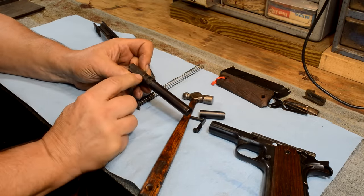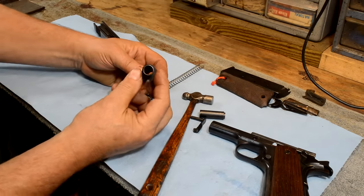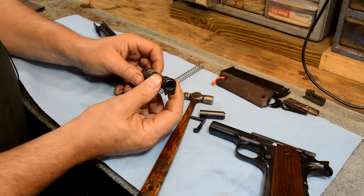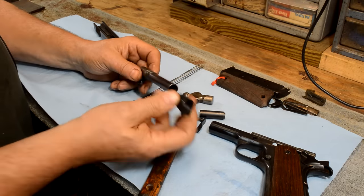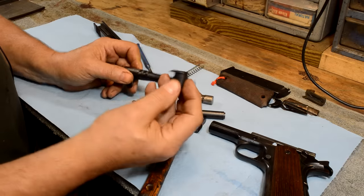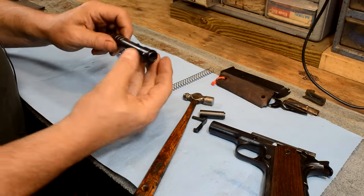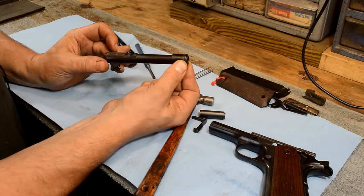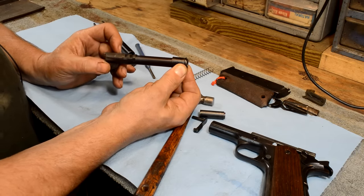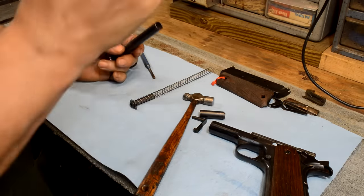This is a pretty loose bushing. That comes out. We have the locking lugs on the top and this is the original barrel. I'd be willing to bet this is the original bushing also — it is loose, a lot of side-to-side slop. The barrel is thinner here and then thick right at the end, and the bushing is only this dimension down about the end of my thumbnail. So when the barrel is back it can bend down ever so slightly, and as the link comes up it can lock into position without binding. Bruno found that out doing an animation on this.